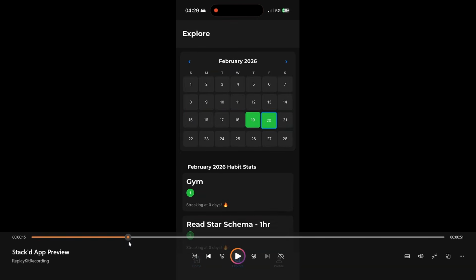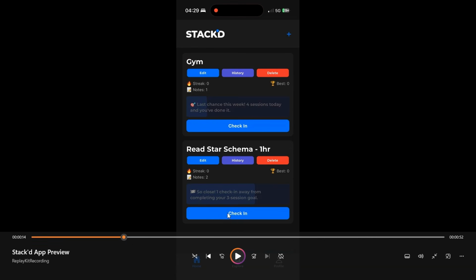So you choose your frequency, you check into the app, and it gives you streaks and motivation messages, letting you know what's going on and pushing you towards your goals. As you can see, this is a book that I read. I like to read this book three times a week, and I've read it twice already.